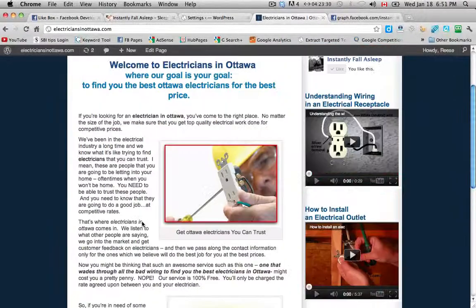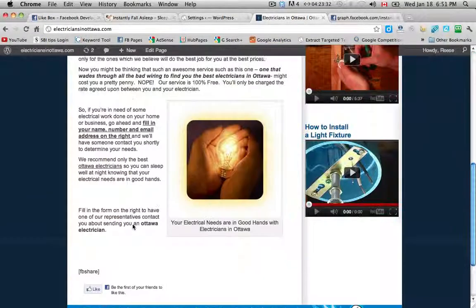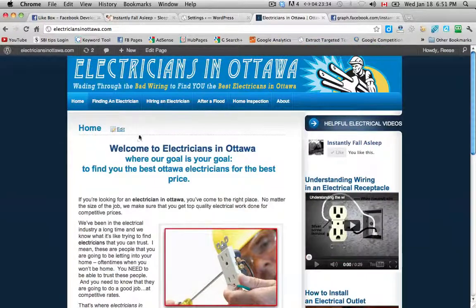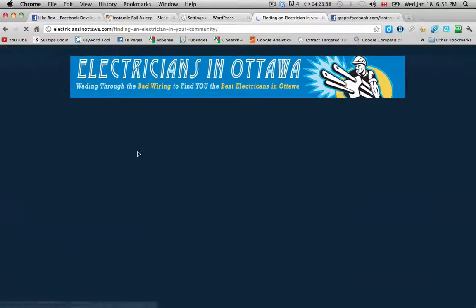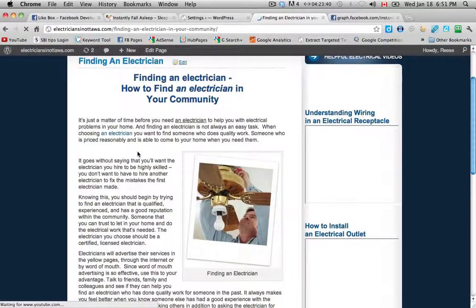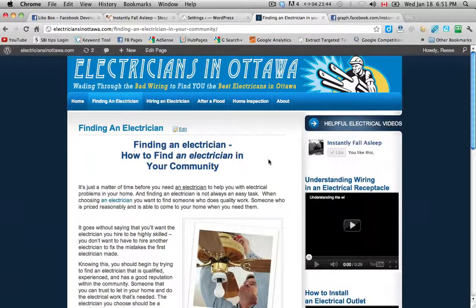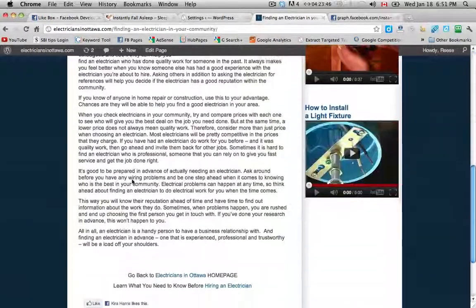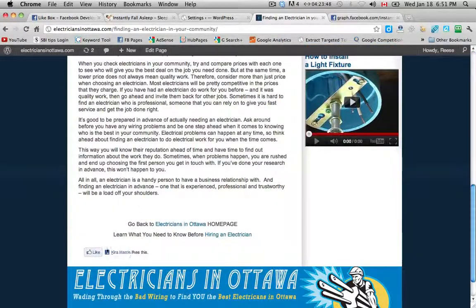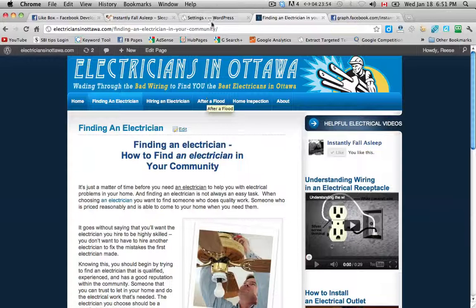Okay, if you look at the other page, this is the home page. I'll just go and remove that in a second. But if you look at the other pages on here, you'll see that the like button appears. First, it appears at the top here. That's the like the page, and then at the bottom here, again, it shows up as a like. Okay, so I like that position there and looks good. So I'm going to leave it like that.